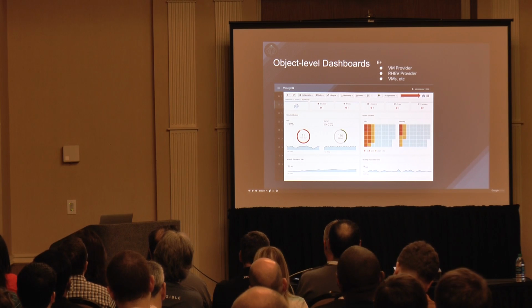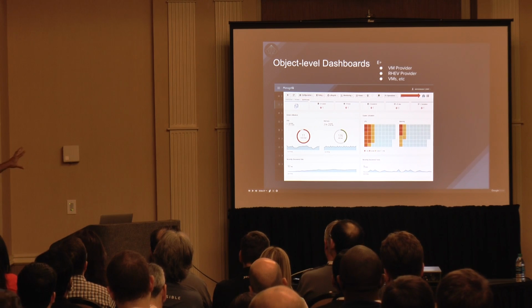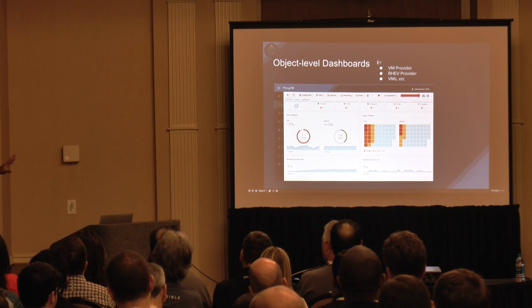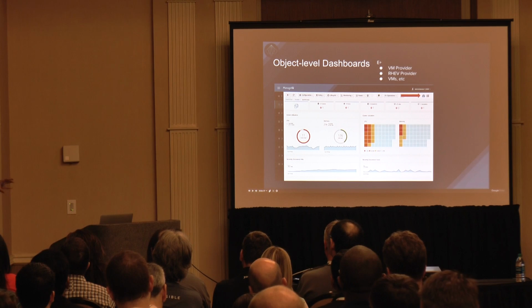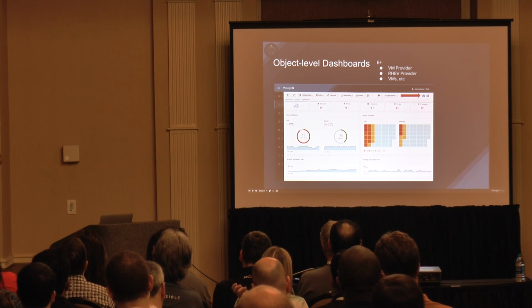Okay, so this is where we're actually going with the object level dashboards, because we want to get to where the container group is and have that, but we want to merge them together with ours and make them configurable. But the point here is that you get to an object, a VM, or any object basically, and you can switch to that dashboard view. I mean, you could drive around in dashboard view.